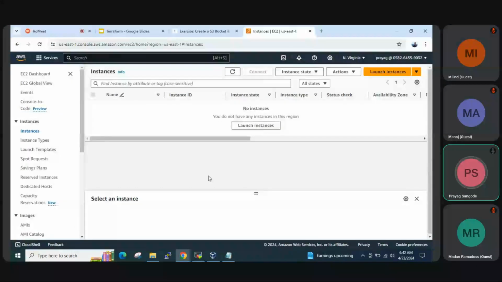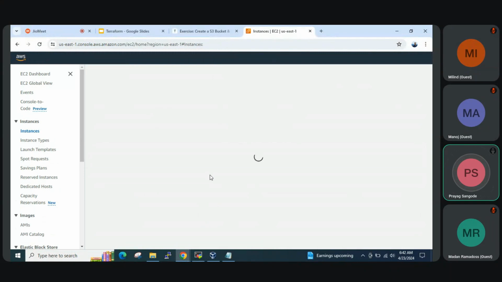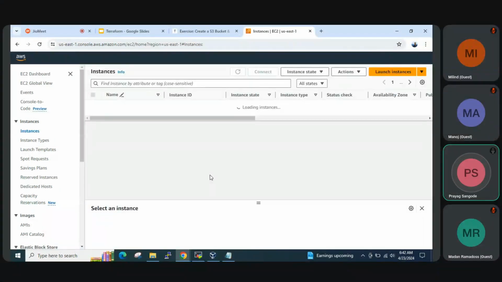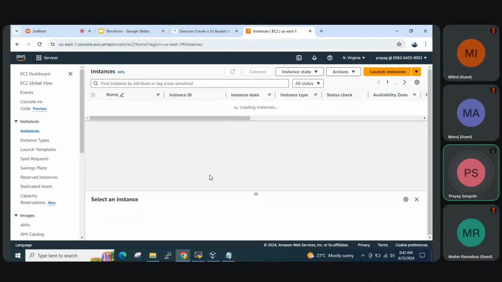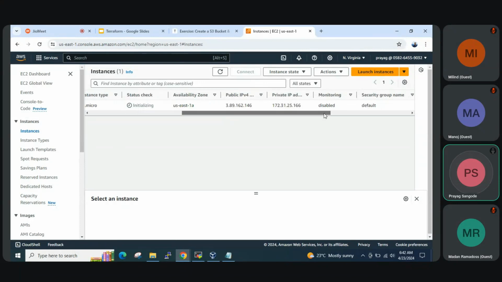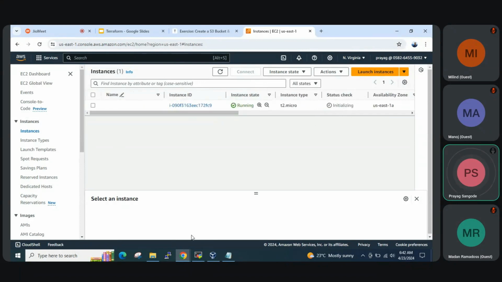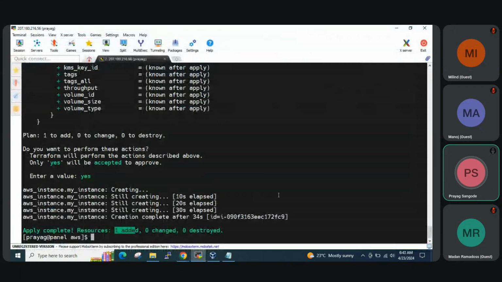Just refresh it, and we can see that the EC2 instance is created. Now what we will do is destroy it. Every day after creating the resource, let's destroy it.